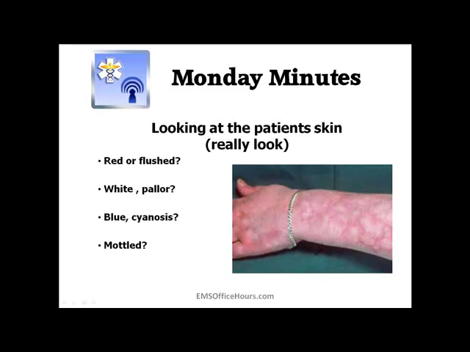If the patient is white with that pallor look, that could be from excessive blood loss, that shunting, hypothermia, or even fright can give a patient that pallor look. For cyanosis, it could be hypoxemia and oxygen desaturation giving that bluish or grayish look. And mottled — this picture here shows what mottled skin looks like — this is when you have a really significant cardiovascular event, something like shock, causing a lot of shunting in the skin.